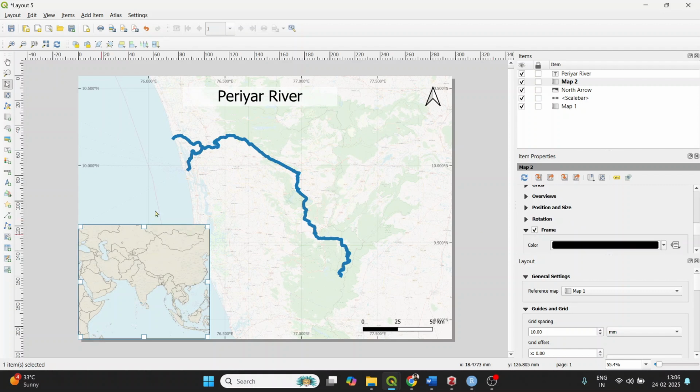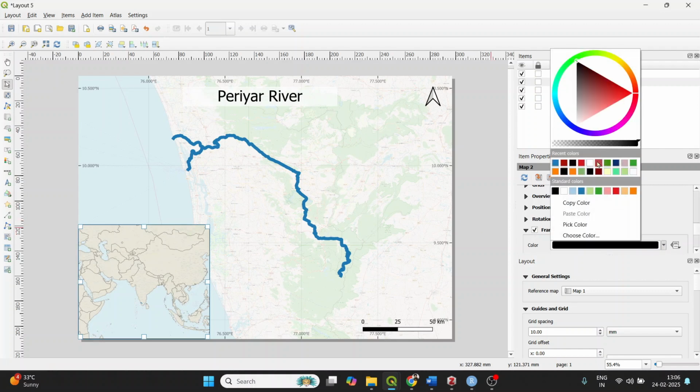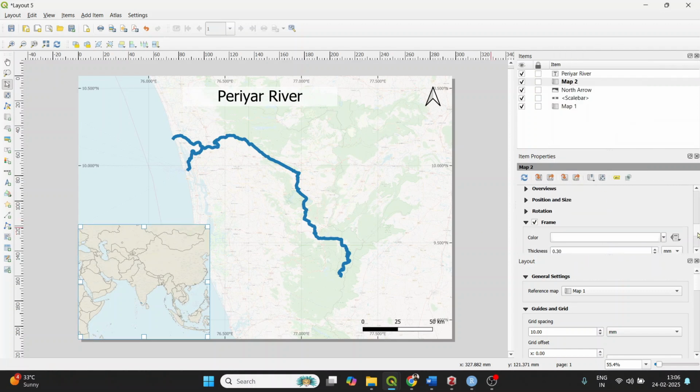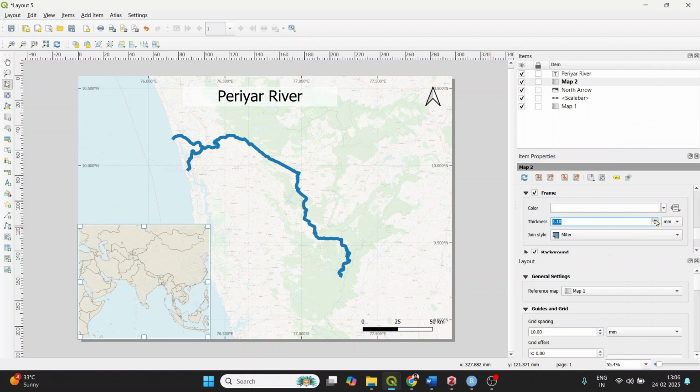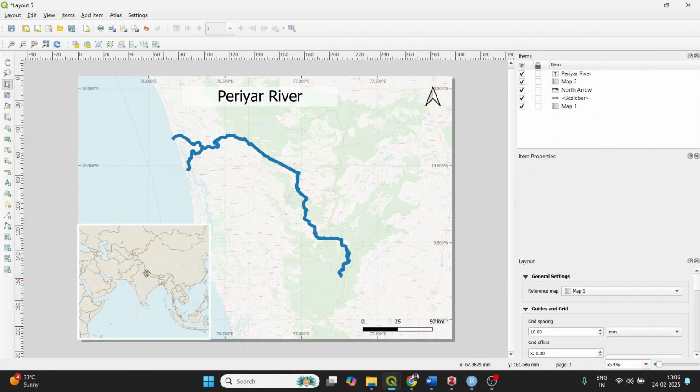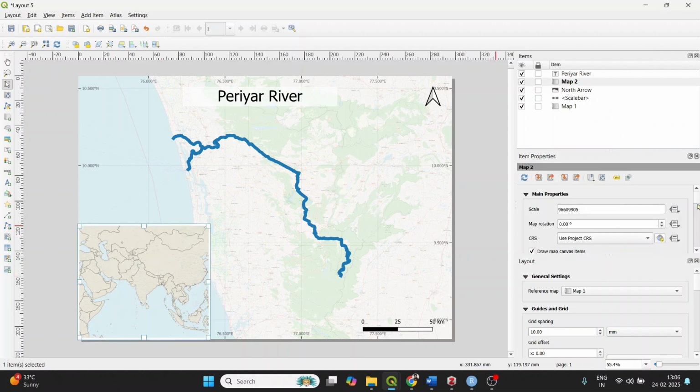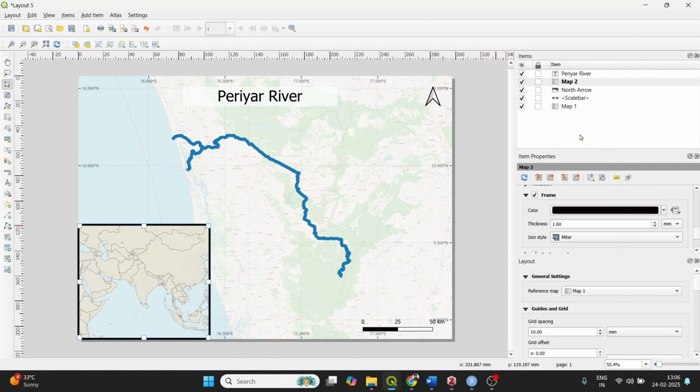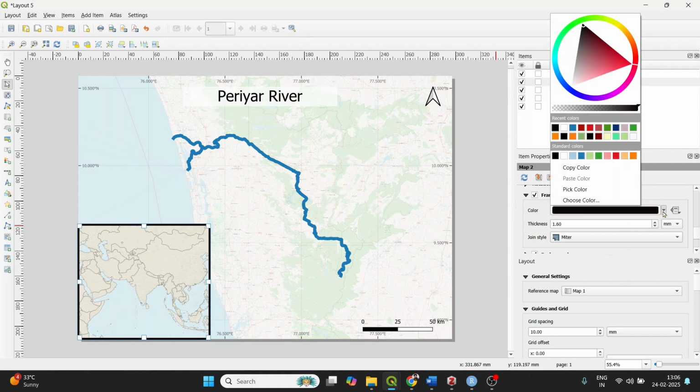frame to our inner map, and let me make it white color, and the thickness you can increase. All right. Or if you want, you can add some other color. For example, you can go for black color. No, let it be white itself.